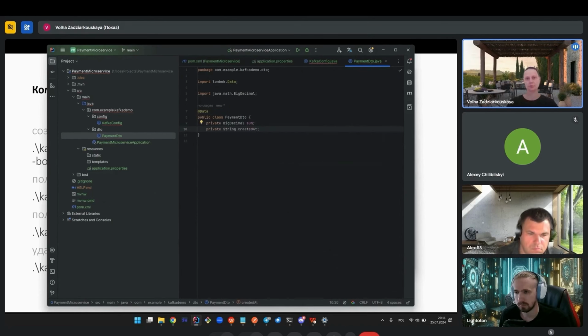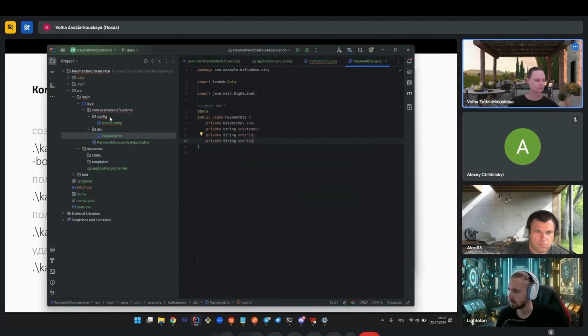If you have a question, why string, it's because LocalDateTime has issues with deserialization. Private string orderId and private string userId, which are essential for processing, are the minimal set of fields for a payment. This is the amount, when it was created, what the order was, and whose payment it is. Now we will create PaymentCreatedEvent.